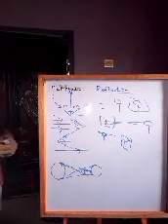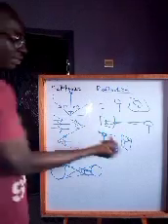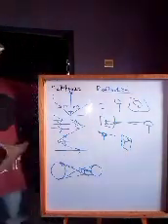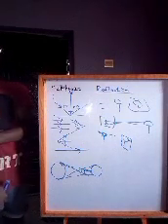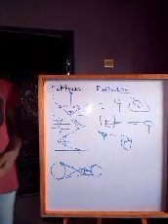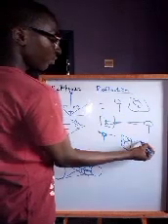Now next we have to talk about the fact that the image is the same size as the object. In a plane mirror, your image is the same size as the object. If your object is 10 meters tall, your image too will be 10 meters tall. In addition to that, the image of your object is the same distance behind the mirror as the object is in front of it. That means the object appears to come from behind the mirror.